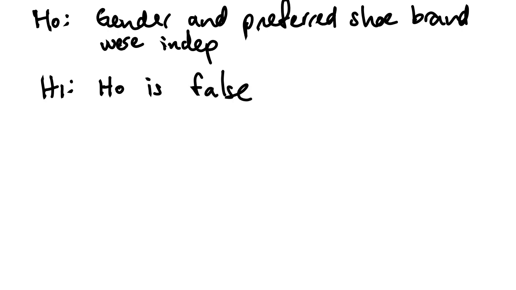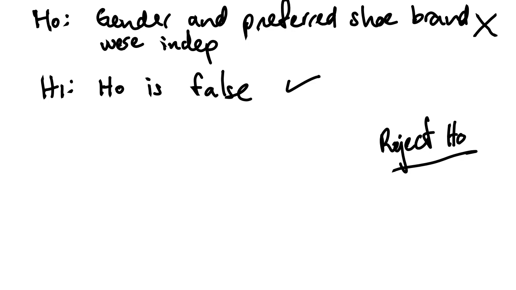Now remember what we just concluded. We said we're going to reject H0. That's what we just found out. So that means we are rejecting this, so we would accept H1. So what we're saying is that gender and preferred shoe brand are actually dependent based on a 5% level of significance. Because remember, that's what your alpha was. You must always mention your level of significance. That's essentially how you would answer that problem. So you're saying gender and preferred shoe brand are dependent, the opposite of this, because we're accepting H1 instead.